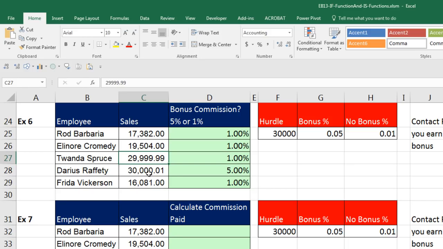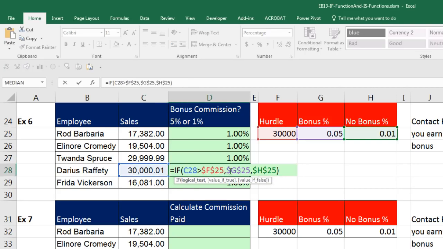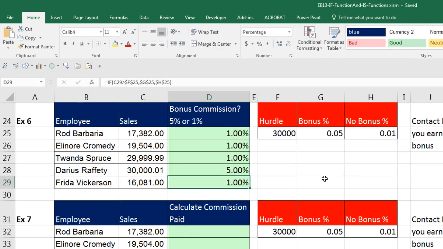It is more than 30,000. When we decreased the decimals, it just made it display as 30,000. The actual formula, of course, always sees the underlying number, regardless of what number formatting we apply. I'm going to hit Enter.